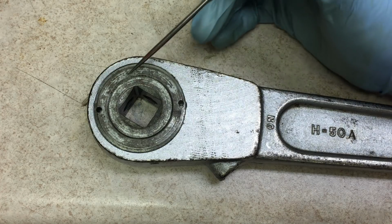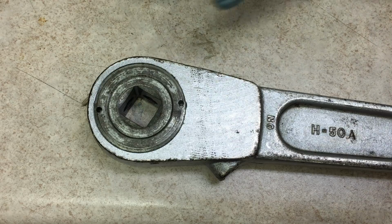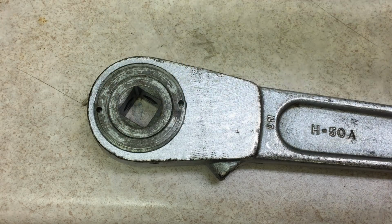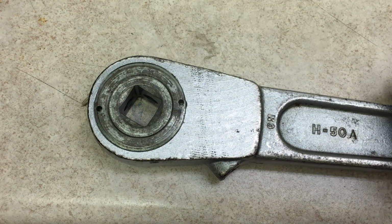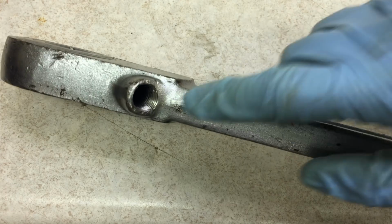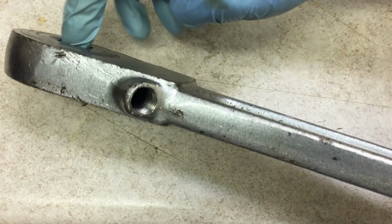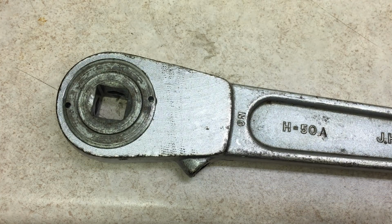I'm not going to disassemble the ratcheting mechanism here any more than this. To do it, I would have to take a pin spanner on this ring and then unscrew it. I don't think I have a pin spanner that'll fit this, and I don't really need to do that. What I'm going to do is blast brake cleaner down in here while I'm turning this to clean out any old grease. Then I can re-lubricate it and put it back together.